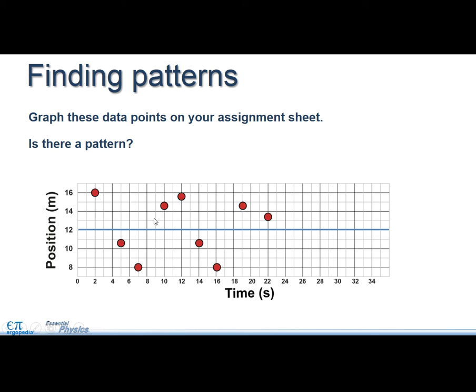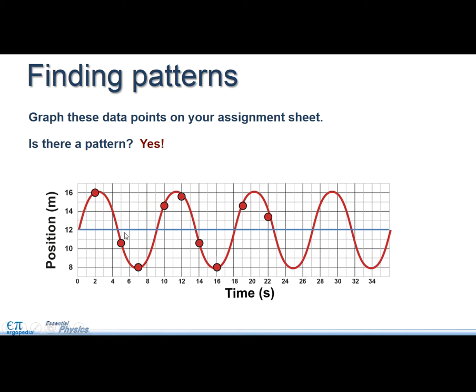You could draw a lot of different kinds of lines through these things, but there is one line, not line, but one curve, which goes through all those points, and it actually makes sense. It's a sinusoidal line. So look at that. It's not easy to see that at first, but now looking back on it, you can think, oh yeah, I guess those are points that make up a sinusoidal curve, right? And so there is a pattern.